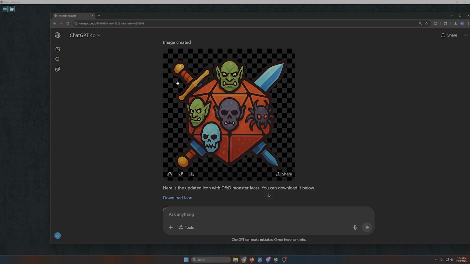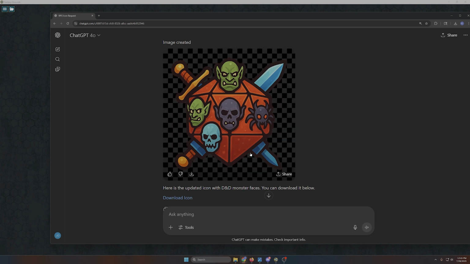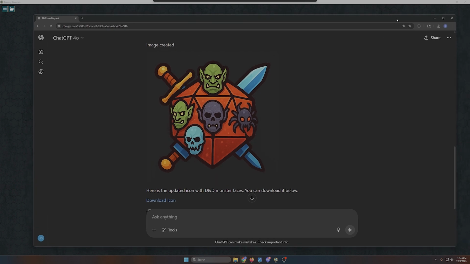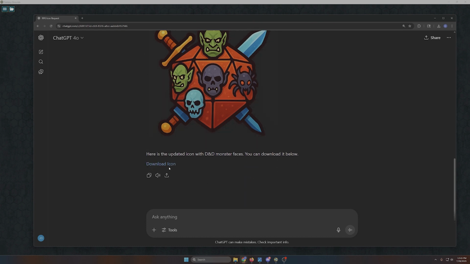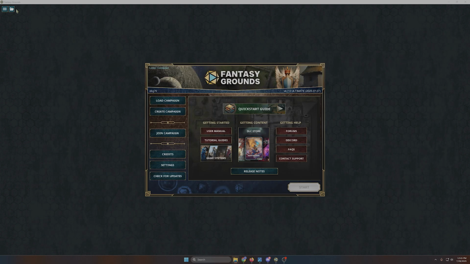Exit out. Oh, that's kind of cool too. What do you think about that? I think I like the other one better. Unless it had a face like here of something, but I like that too. All right, so we can download it just because it's cool. All right, so we're going to go to check for updates, and we check for updates.